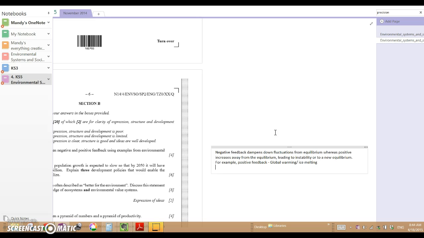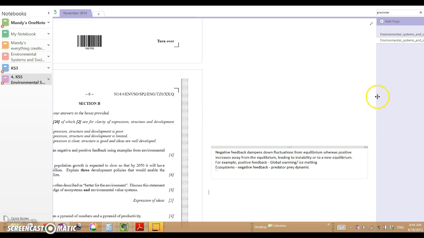Okay, and then another system, since it says environmental systems, I'm going to impress them that I know more than just global warming. So I'm going to look at ecosystems and, of course, negative feedback. So easy in ecosystems because you've got your predator-prey dynamic, and you'll then explain that as you go through, the predator eating the prey, numbers will decline, which will cause the predator numbers to decline. Keep it as simple as you can because it's just for 4 marks. Okay, hit pause and go and finish answering that question.